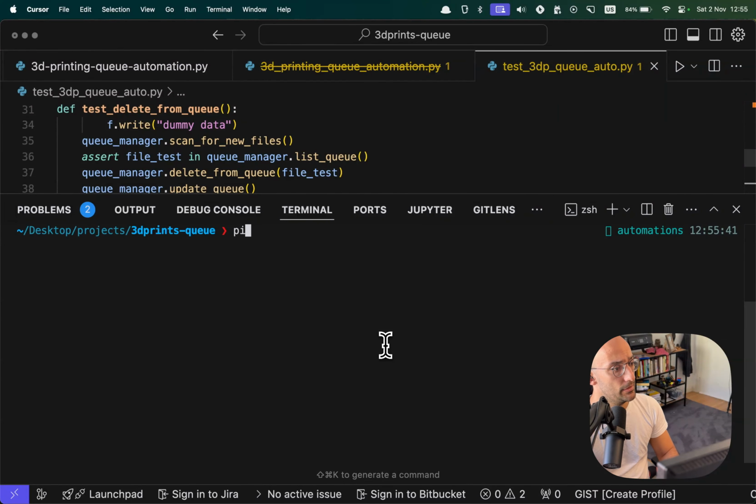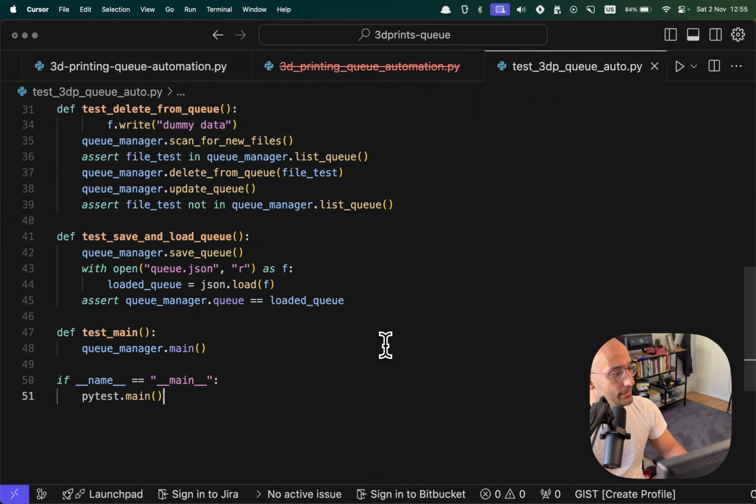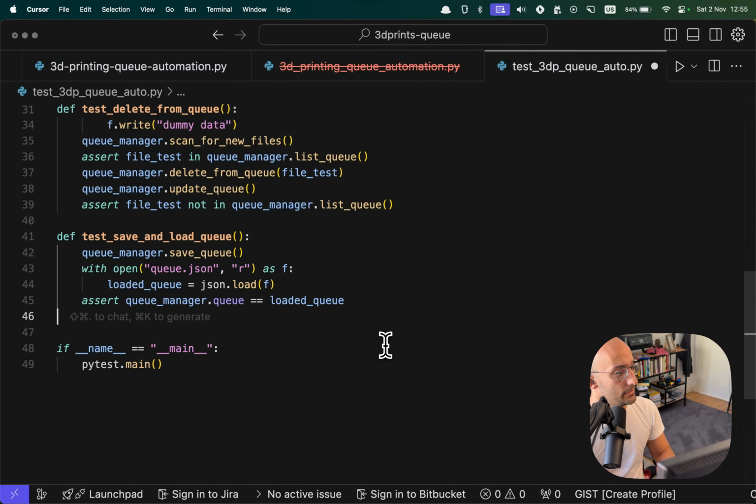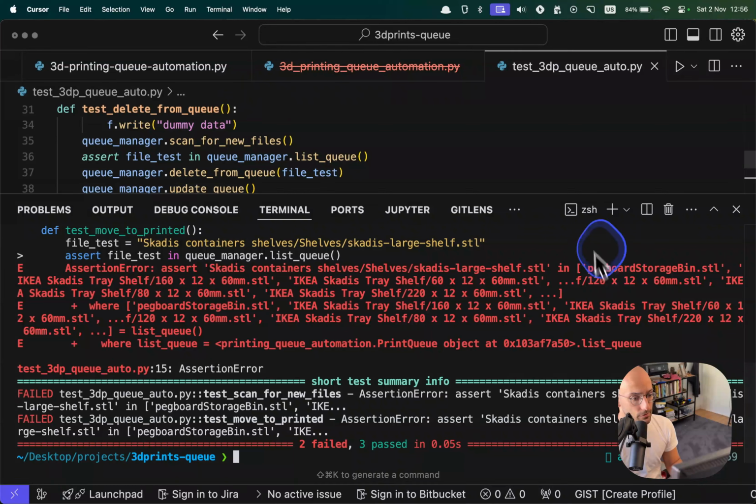No module named PyTest. That's my bad. So we're going to test it out. This is just to make sure that we can test this and make sure it works. So it's not working. Has no attribute main. That makes sense. Why did I put this like this? And now true errors, true things fails, cat is container.